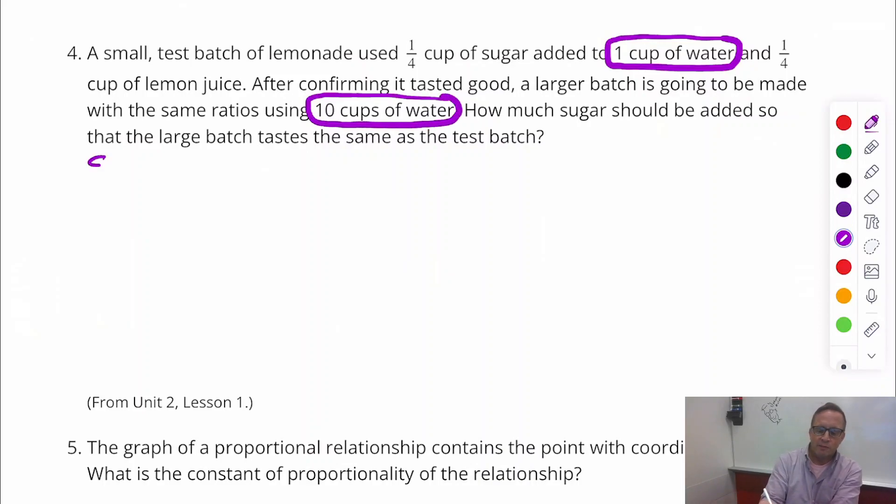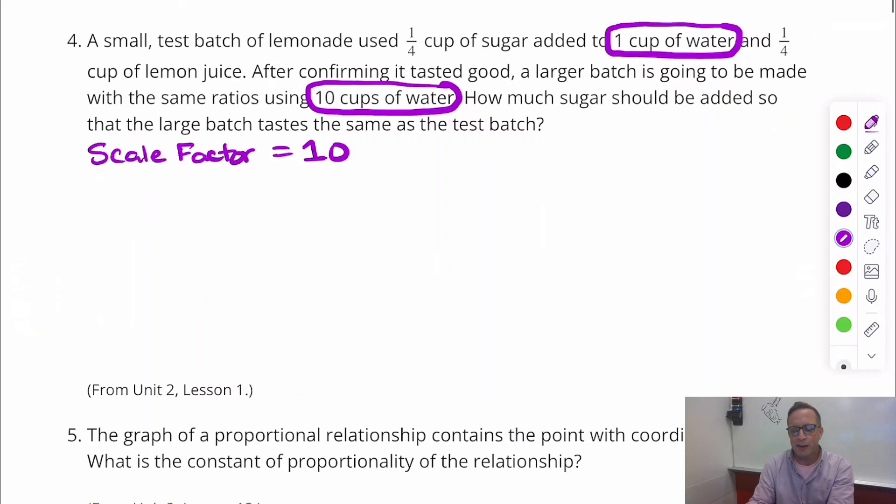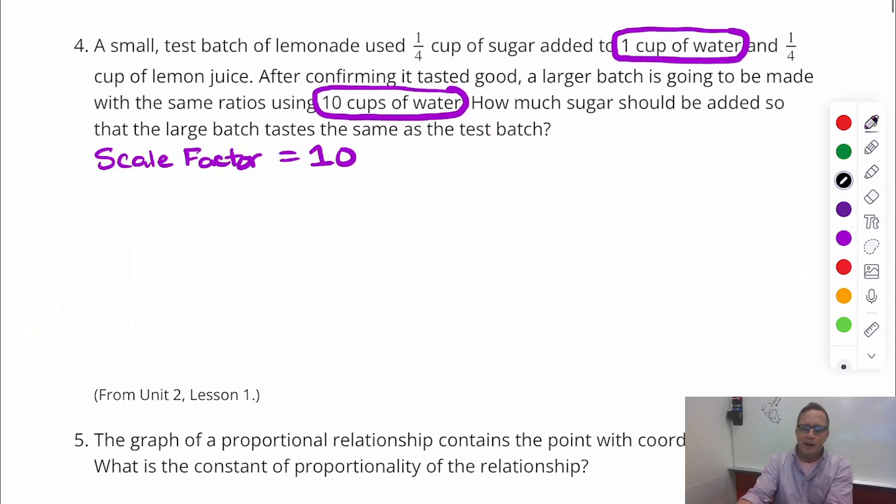So that's the scale factor. Your scale factor is going to be ten. Right? Because one times ten is, get your calculators out, ten. You don't need a calculator for that, do you? Hopefully not. Alright. So that means we're going to be multiplying the other ingredients by ten. We're going to multiply those by ten. So for sugar, the best ingredient, for sugar we're going to do one-fourth times ten. One-fourth times ten, which is ten-fourths, right? And that reduces down to five-halves.